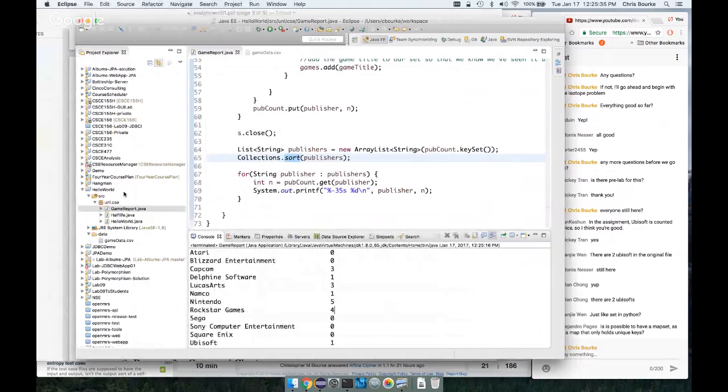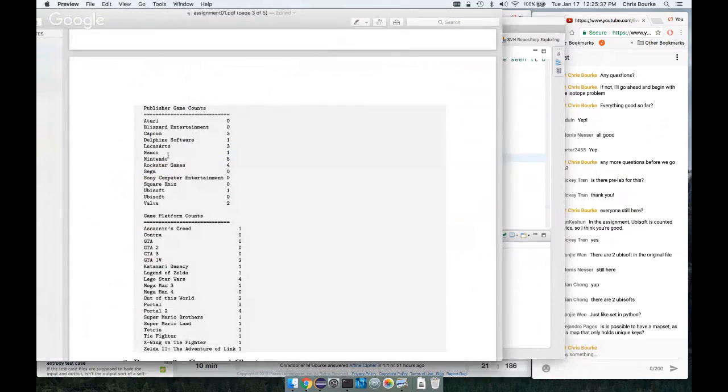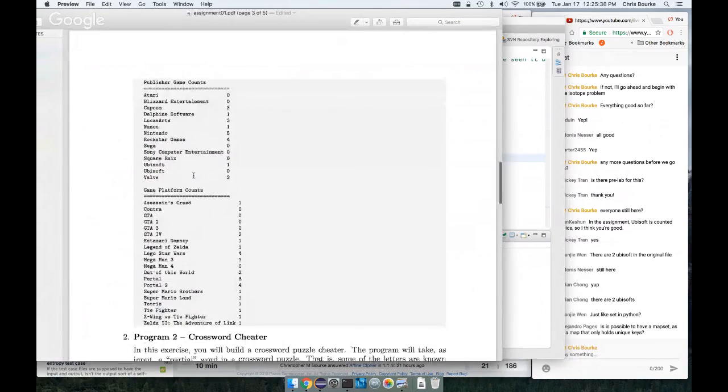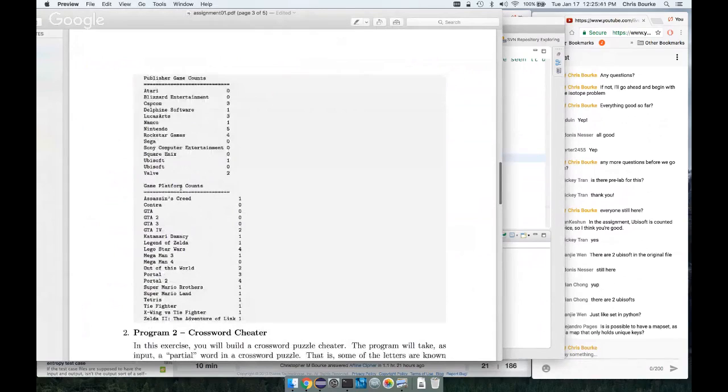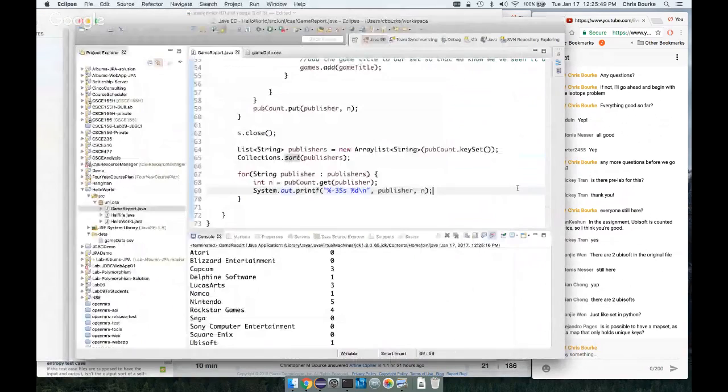So again, in both of the languages, that was really only half the story. The other half of the story was to do something very similar, but for games mapping to the number of platforms that they're on. But all it is, is a simple adaptation of what we just did. All right? Lots of new stuff here that we've not covered in class yet, but that was kind of the point of this. Since we don't have class today, just do some exercises instead.